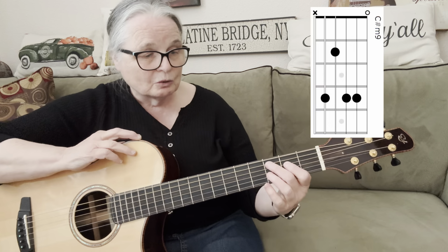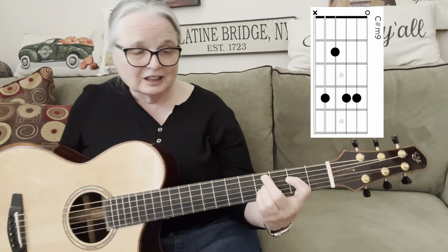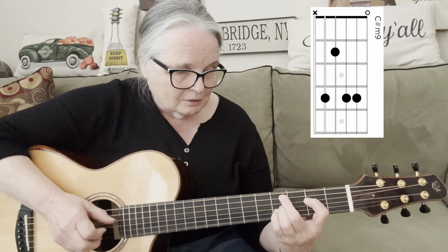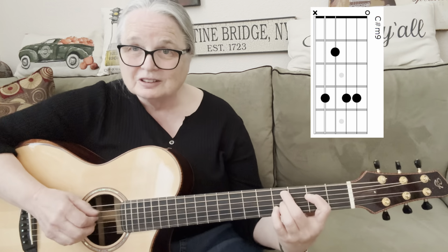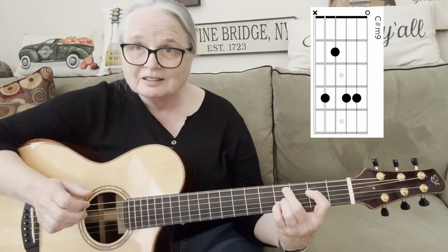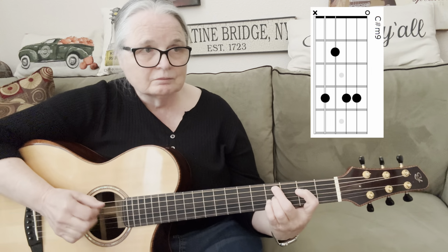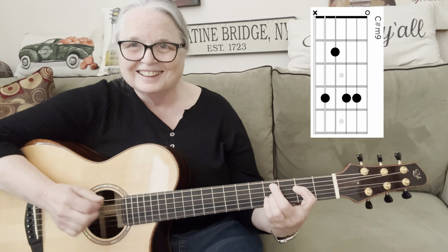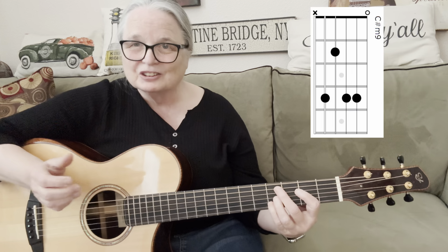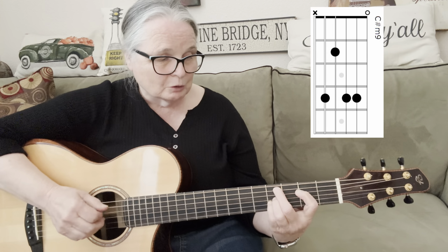But let me show you the chord. Here it is right here. And that's what it sounds like. It's a really nice sound. It's almost a little bit wistful. Or it sounds like the bossa nova. A little jazzy there, depending on how you put your strum or beat to it.